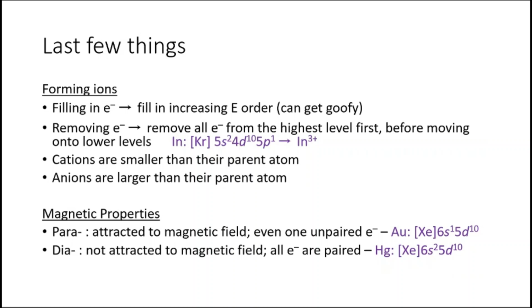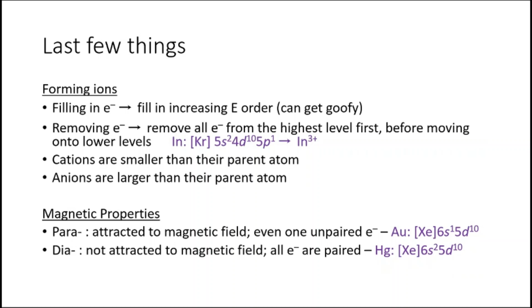But remember, things can get a little bit goofy because normally your brain and all human beings think 1, 2, 3, 4, 5 makes logical sense. But whenever you start filling in these electrons, because the s orbitals and those d orbitals do the weird little thing, you have to remember that you have to actually fill in your 3s orbitals, your 4s orbitals before you can fill in your 3d. And so that's all I mean whenever I say it can get a little goofy. Please refer to my previous videos and the notes and everything else about that whole idea.